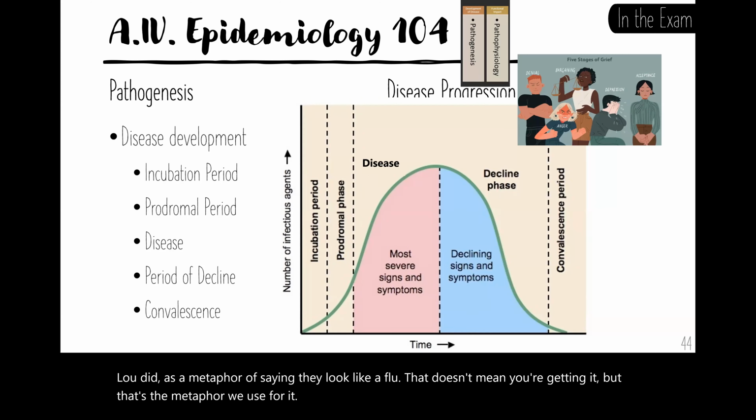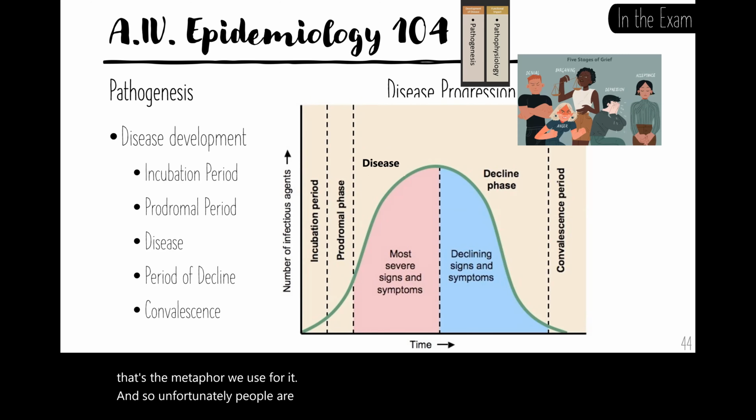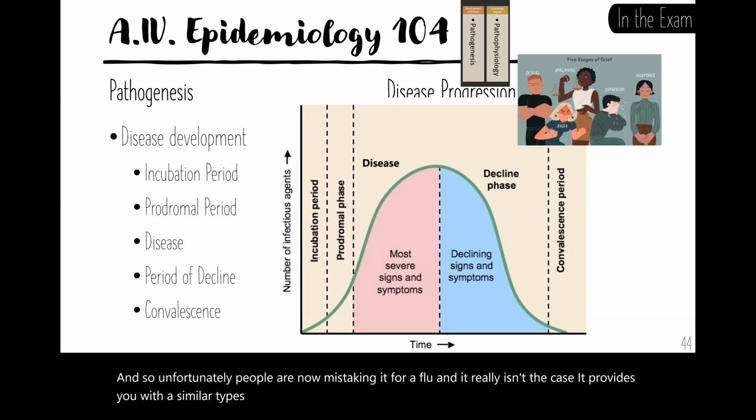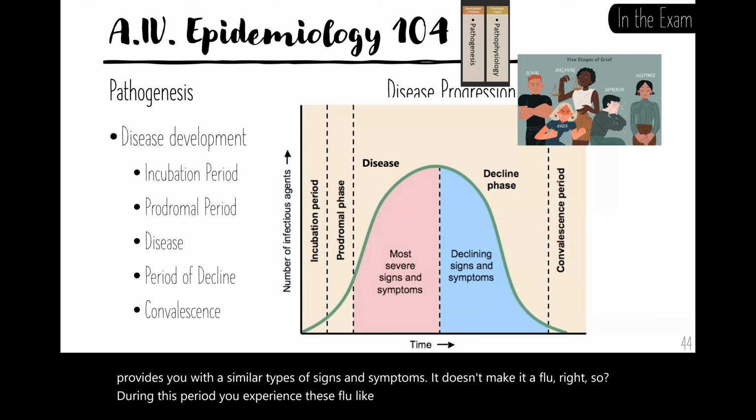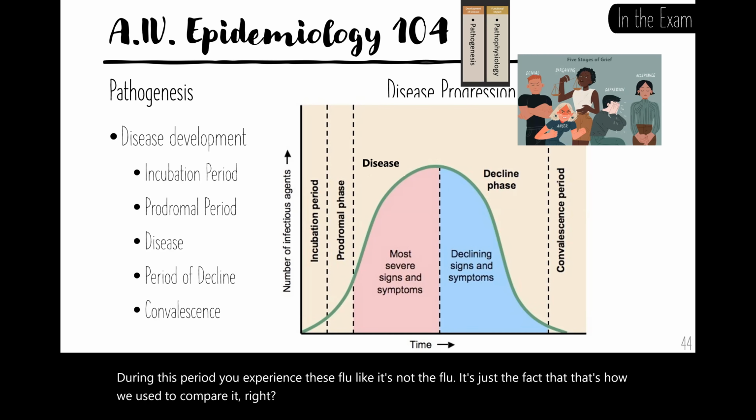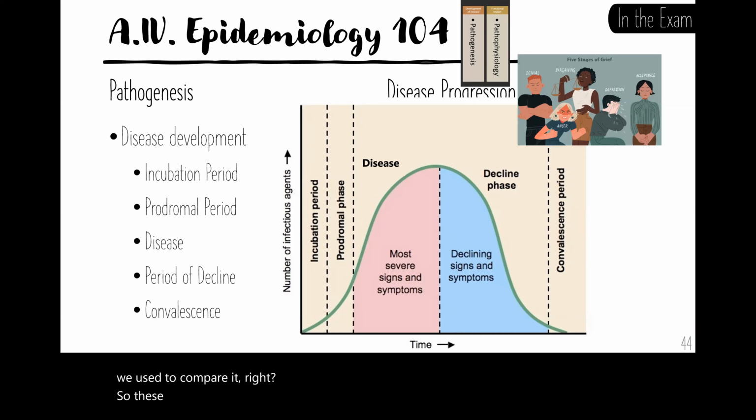And so unfortunately, people are now mistaking it for a flu, and it really isn't the case. It provides you with similar types of signs and symptoms. It doesn't make it a flu, right? So during this prodromal period, you experience these so-called flu-like symptoms. It's not the flu. It's just the fact that that's how we use to compare it, right? So these signs and symptoms are too general to point at any disease.